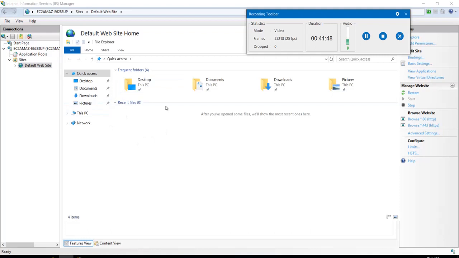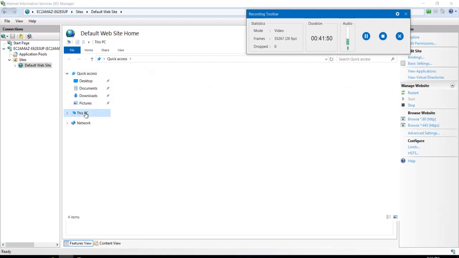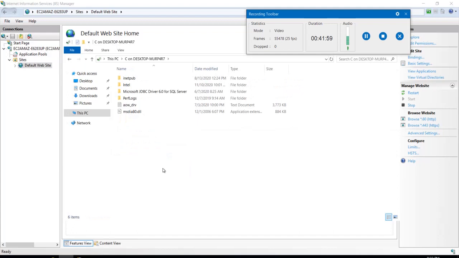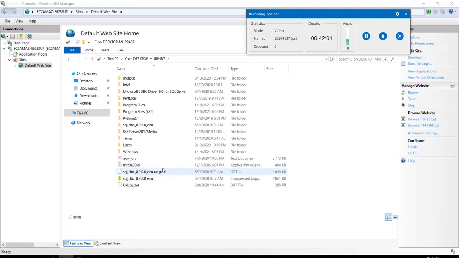Now we are able to access our local drive. Let me show you that I can now access my local machine. You can see here this is the C drive on desktop, so this is my desktop. When I double click on this, I am able to access my local computer from here, from the remote desktop, by getting inside the remote server, the EC2 server that we had created.